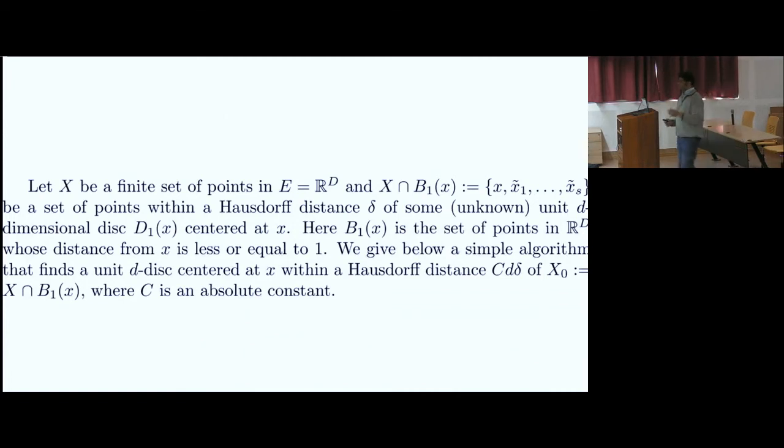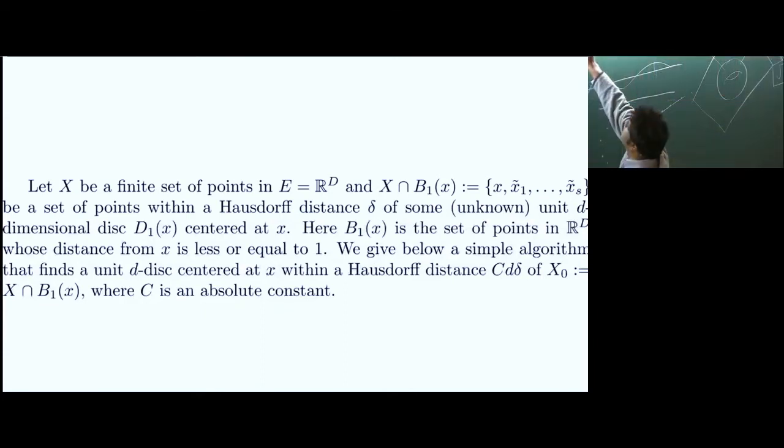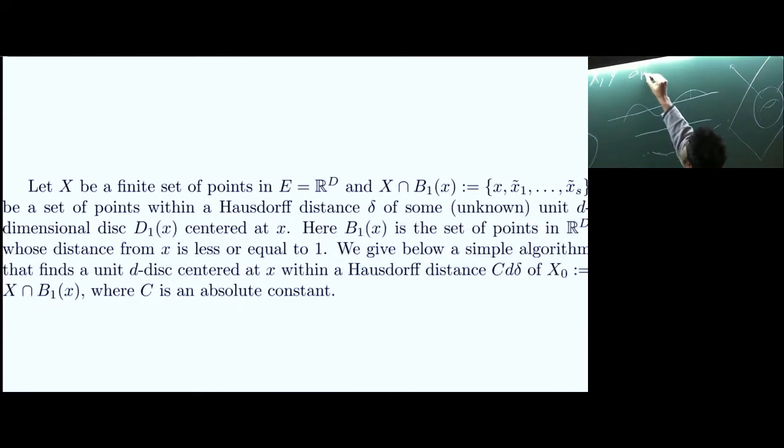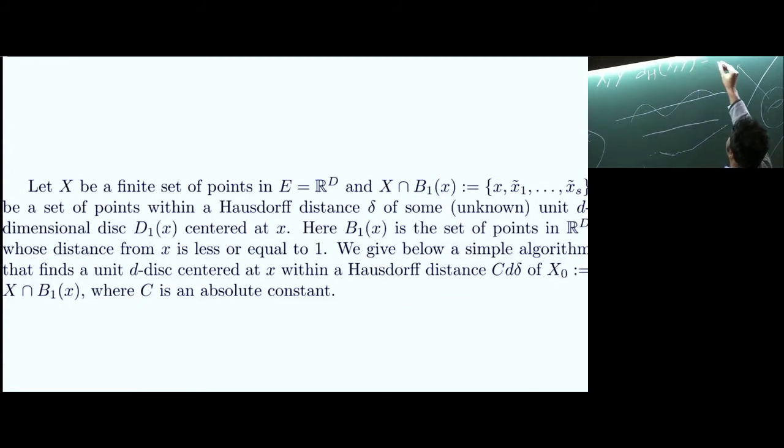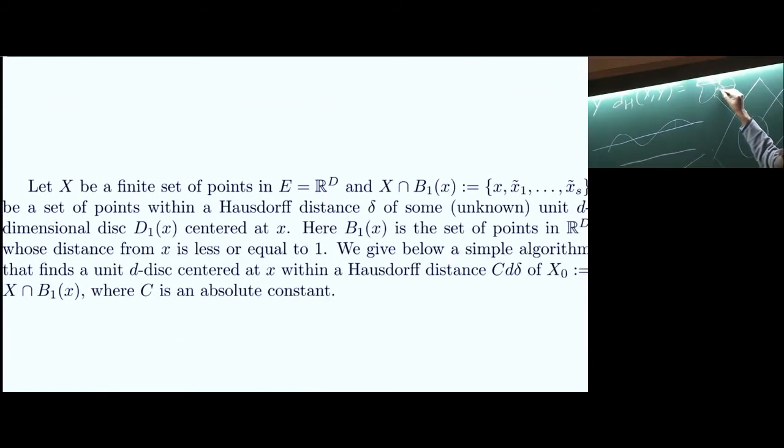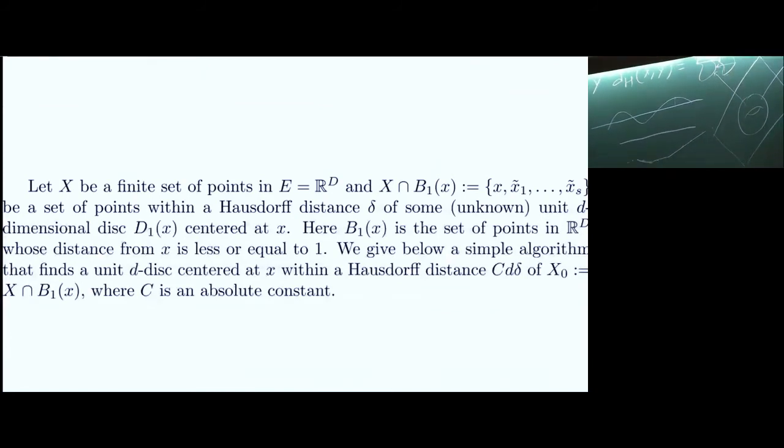So what is Hausdorff distance? Hausdorff distance is a notion of distance between subsets. If you have two sets X and Y, then the Hausdorff distance between X and Y is equal to, let me just draw a picture. So this is X, this is Y. So you take the farthest point here from any point here. So in this case, it'll be something like this distance. You take the farthest point here to any point here. In this case, it'll be this distance. And you take the max of these two. So it becomes 0 if the sets coincide, for example.